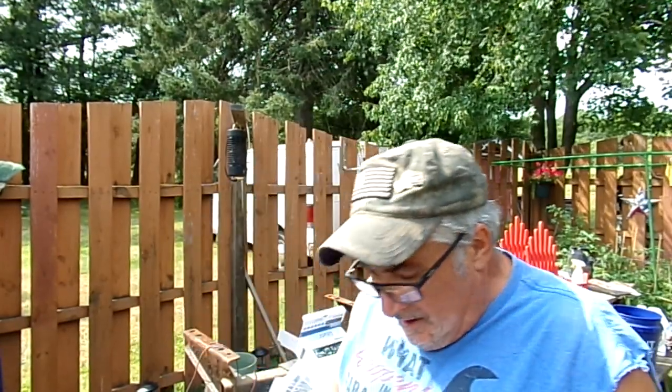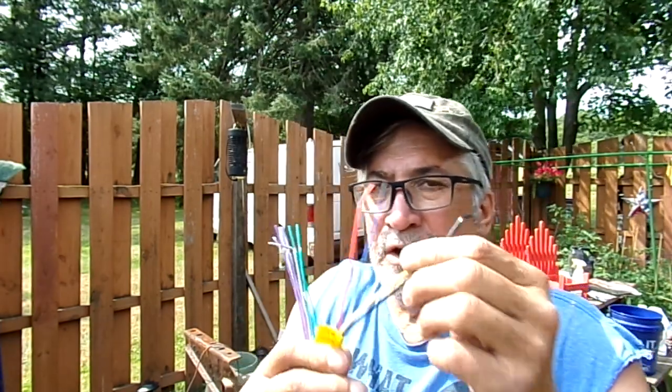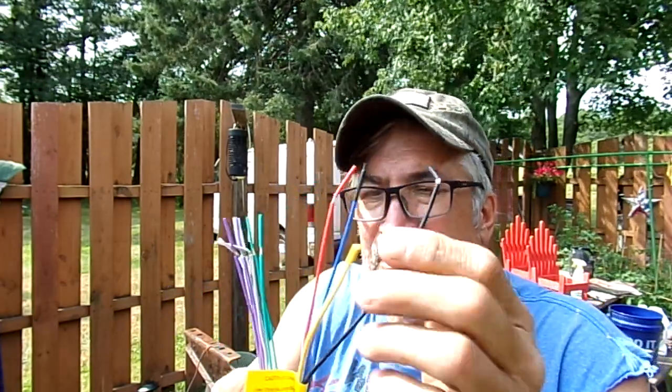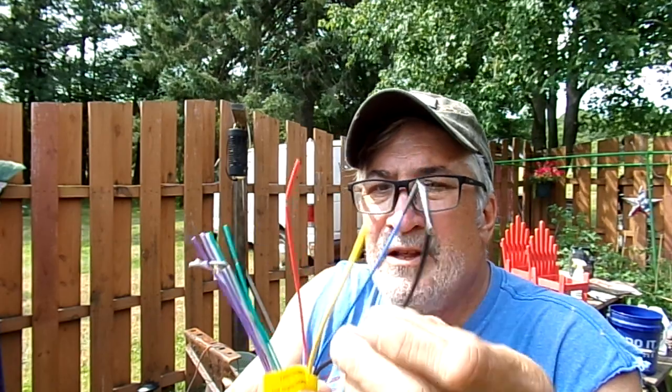Now, the other thing you're going to come across is this truck only has on and off. I don't know if this one has a residual memory. This is your memory wire right here. It's 15 amps. That's your power wire, and that's your ground. And then these are your speakers. You're going to have to figure them out. I think I wrote down what he said. I did call and find out what side is what side.